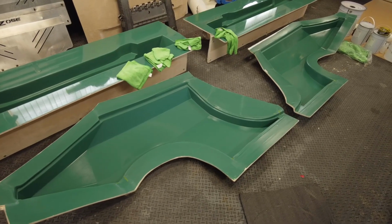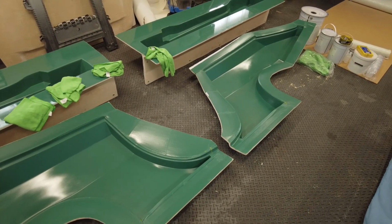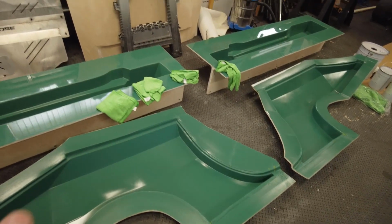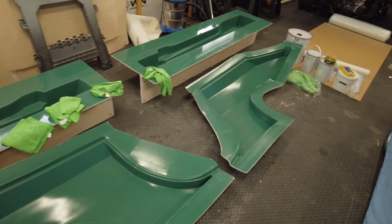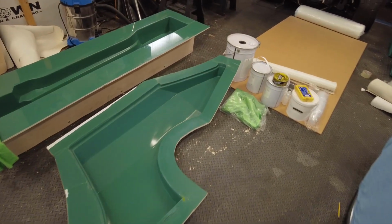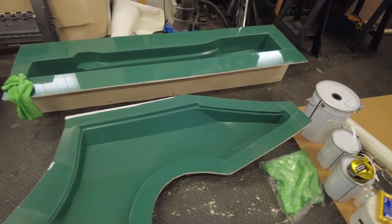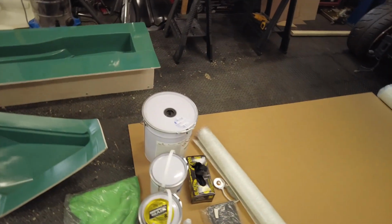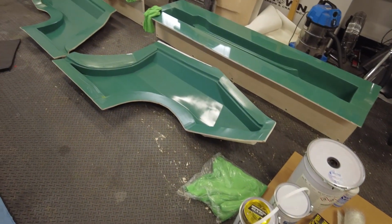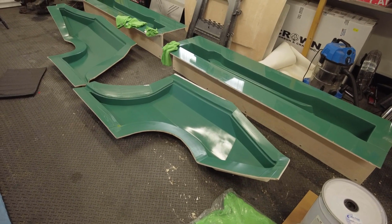Well, you work up a sweat doing that, that's for sure. So I've kind of copped out a little bit. I've only done three layers of wax, buffed it all off. Hopefully that doesn't bite me in the arse. And now I'm going to do two layers of the PVA, and then once that dries, straight on to two layers of gel coat. And then it's getting to the fun part where we put the fiberglass in. But I've got a couple of hours yet just to put this other stuff in, let it dry before I put the next layer on. So we'll just get cracked on.